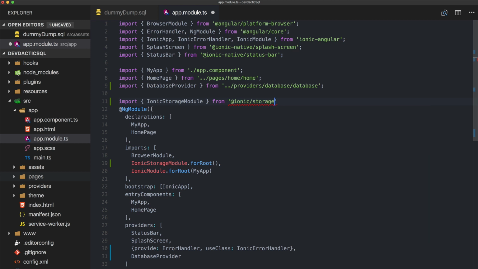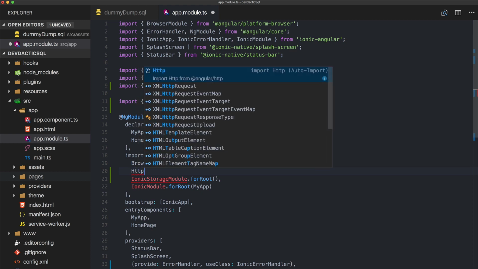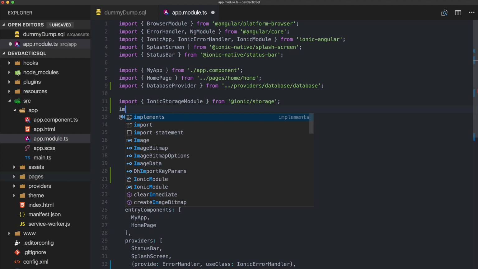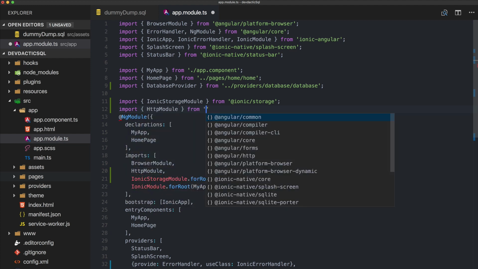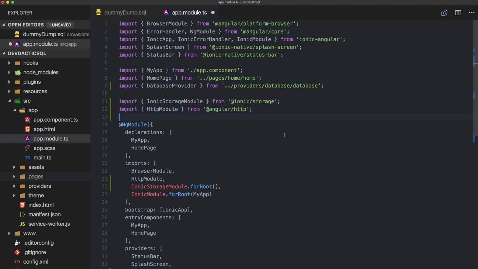So this is from Ionic Storage. And then we also need to load our local file, and as far as I know we need the HTTP module as well. So add this one as well, add Angular HTTP. Okay, we got those two.